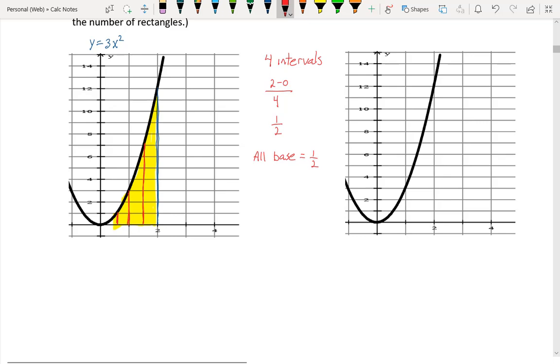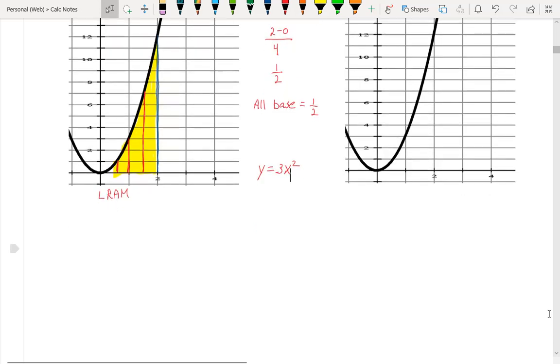What changes now, again, is the heights. So let's start off, and we're going to do an LRAM here. So we'll do LRAM. And again, my equation here, I'm actually going to bring it down because I'm going to scroll up just a little bit more. Y equals 3x squared. And there's a reason we need that this time. So there we go. So we scroll up a little bit here. So we're going to be looking at the interval from 0 to 1/2. Then we're going to look at 1/2 to 1.